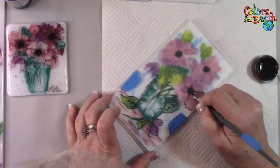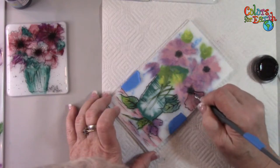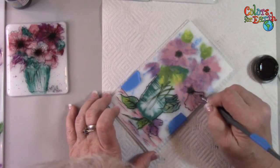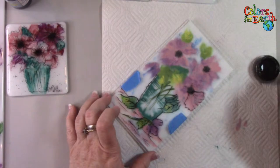And then I'm going to pull some lines from the center. The faster you go, the thinner the line will be. But you do have to get it started. See, there I ran out.